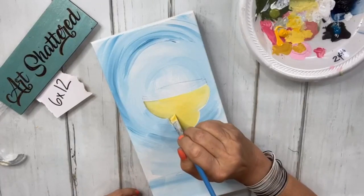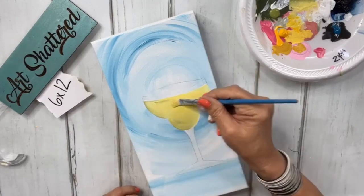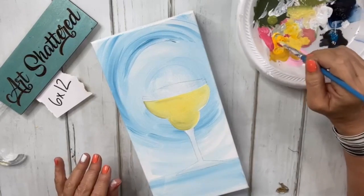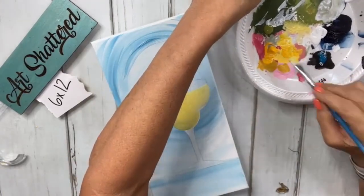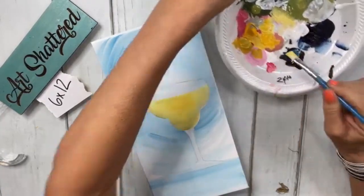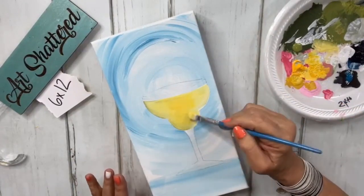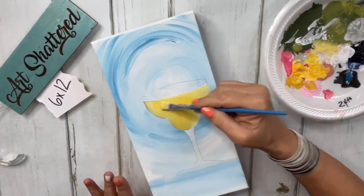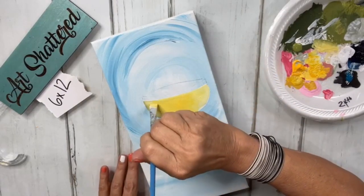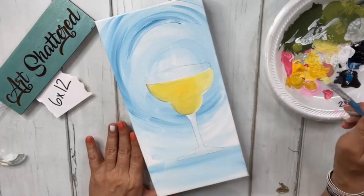We'll come down and around and kind of blend in that green. And then I'm gonna go back into my yellow again and just really give it some of that. Nope, my plate won't be still. It's driving me crazy. Give it some of that yellow brightness right there, right? So that look like a margarita to you? Needs some ice cubes in there, don't it?